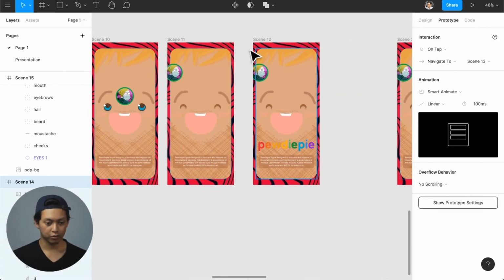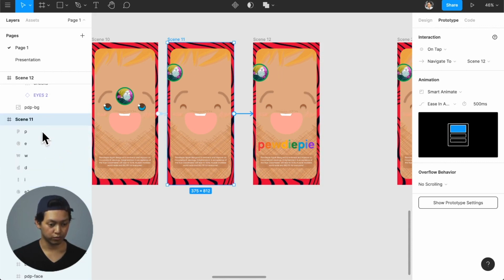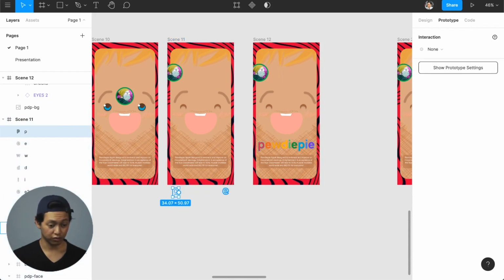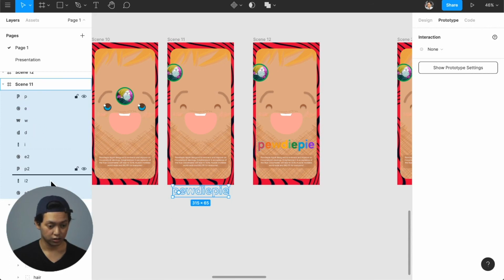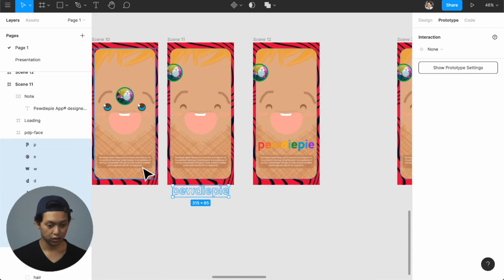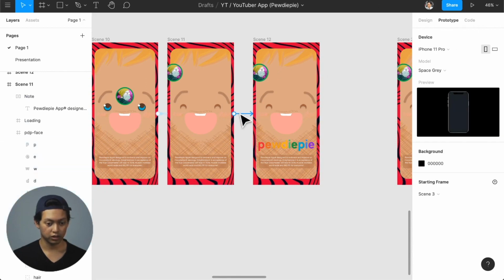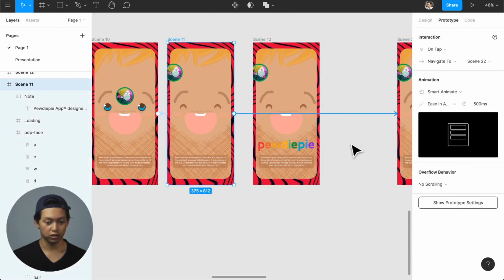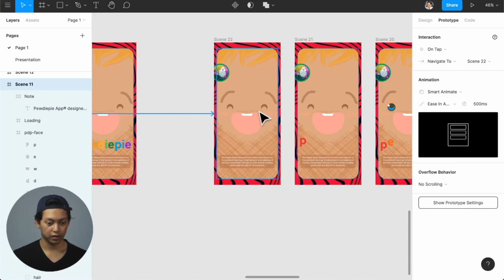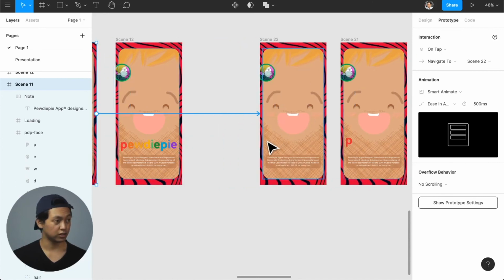So something that I realized is that all these letters are actually a part of the face layer. So we're gonna change that and take all of these and put them back into the face layer. There we go. And I'm gonna change this so that this connects now to our face layer over here.